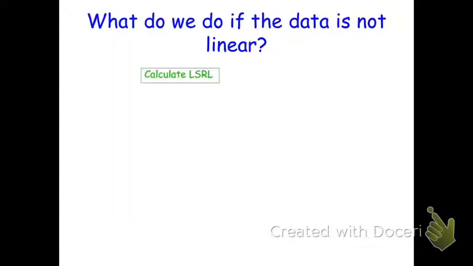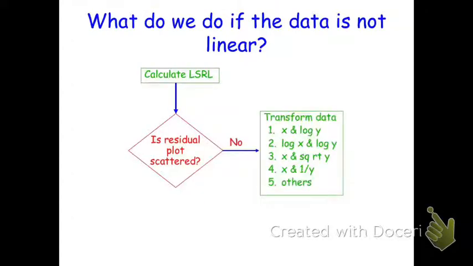Are we going to go over what all this log stuff is? Yes. So typically, is the residual plot scattered? No. Then it has a pattern. Then here are the steps. I'm going to try number one. Number one doesn't work. I'm going to try number two. Number two doesn't work, and I go through the list. And you keep doing that until you get a residual plot that is scattered.